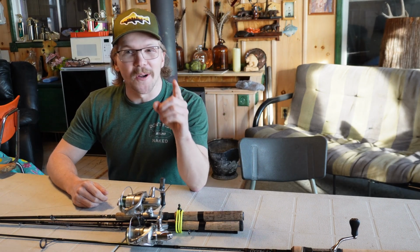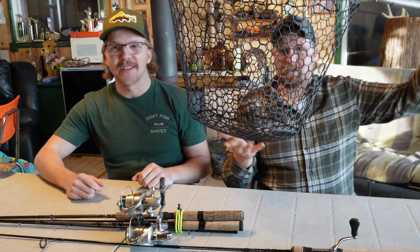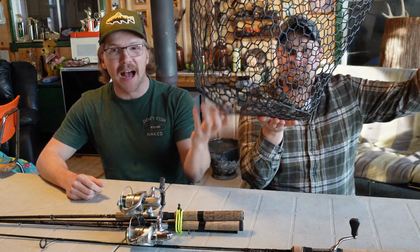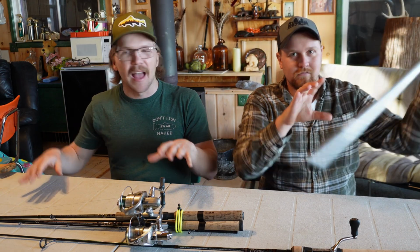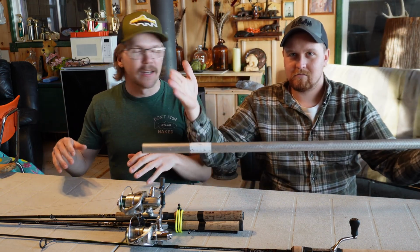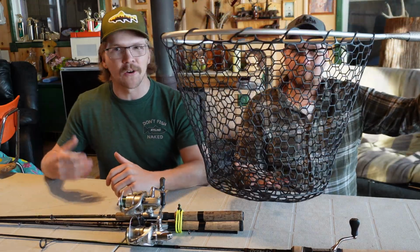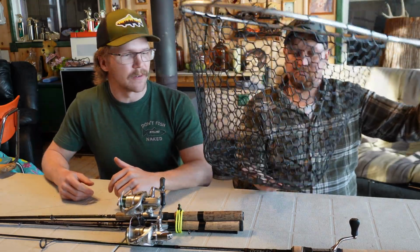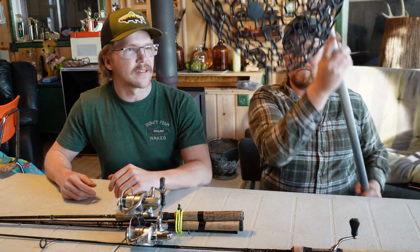Probably the most important piece of gear you can have, and I've forgot this several times in videos. Last year I did once as well, is a net. You're gonna want something with a very deep basket, something that you can lay across the gunnels of your canoe and the fish can still be in the water. You know, with a deeper basket like this, the fish can be sitting down a foot and a half in the water, recuperating while you're, you know, getting everything organized and getting the fish unhooked and such.